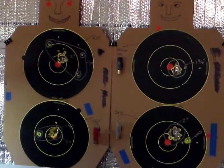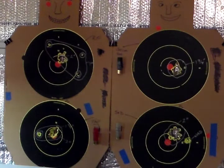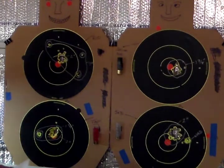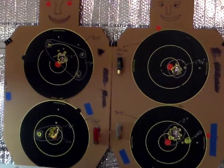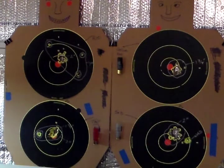Now, the recoil on the S&B was more than the Rio but a little bit less than the Hornady TAP — about halfway in between, so it wasn't too bad. I would like to probably do more testing of these loads at further distances out of one of my other shotguns, and when and if I get around to doing that, I'll probably film that and put it on YouTube as well.